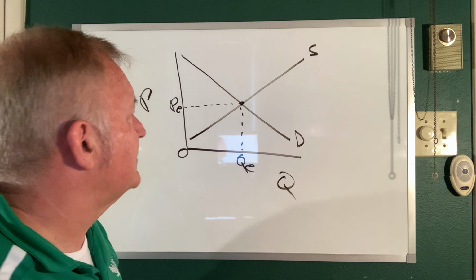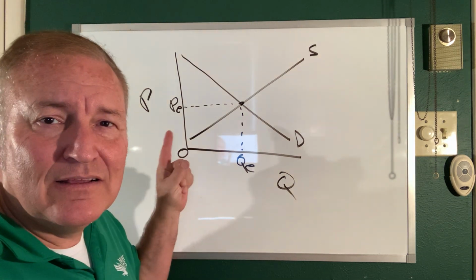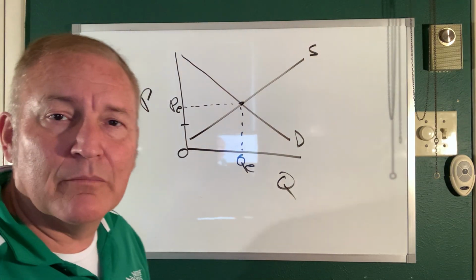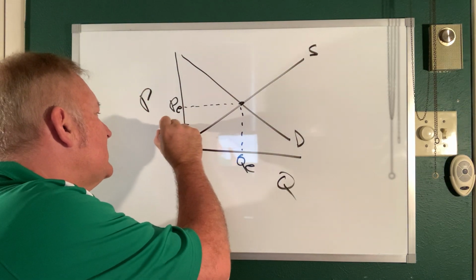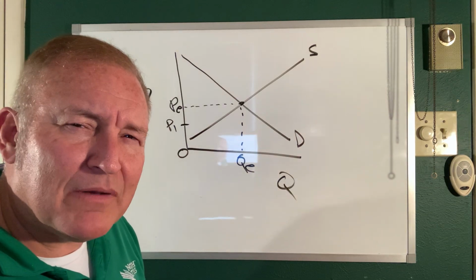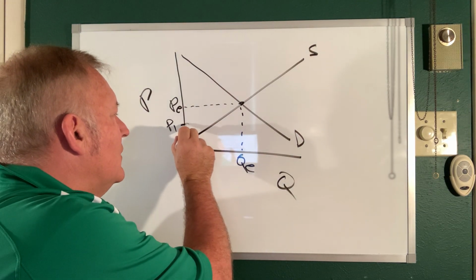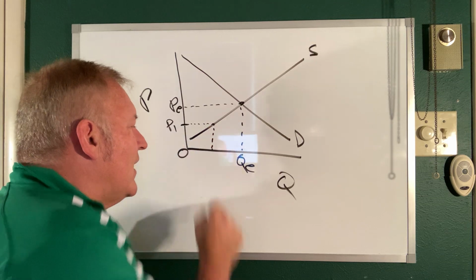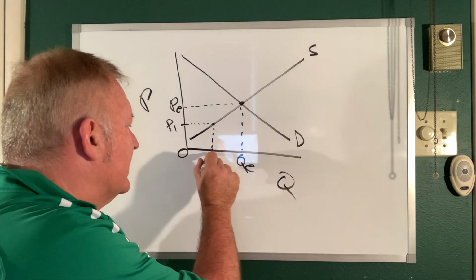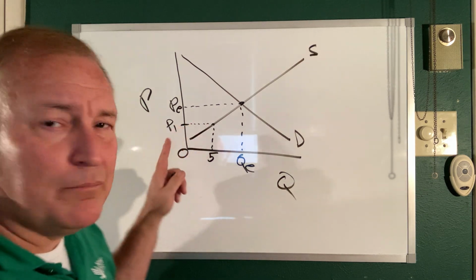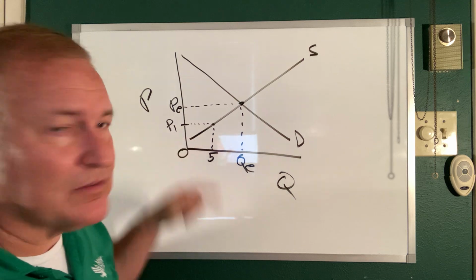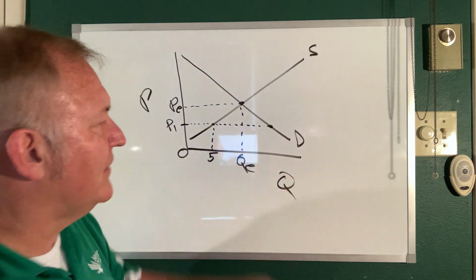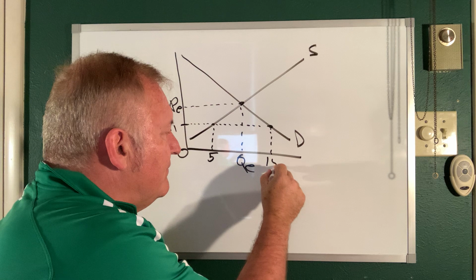The other thing to recognize and understand is any price that's not the equilibrium price and what effect that has on the market. So let's take a price that's actually below equilibrium, okay? Let's say, we'll say P1, right? So what's happening there at P1? Well, let's see. As I go through, what's the first curve that I hit? I hit the supply curve, okay? So if I'm going to put some numbers in here just to make it interesting. At the price P1, I intersect the supply curve at 5, but look, as I continue to go on, I intersect the demand curve at, let's say, 15, okay?